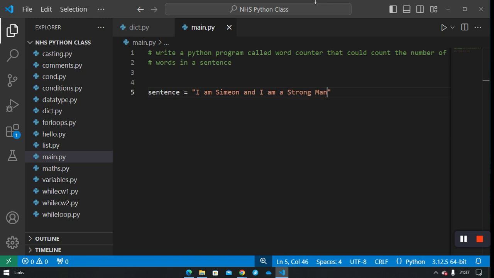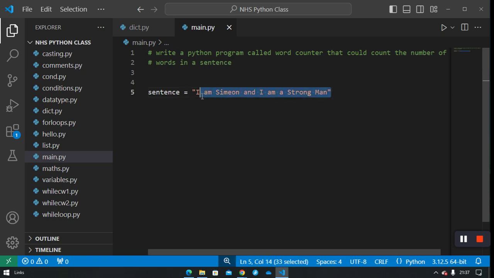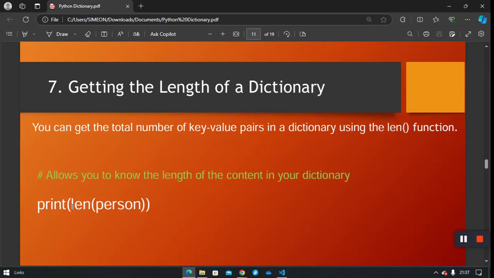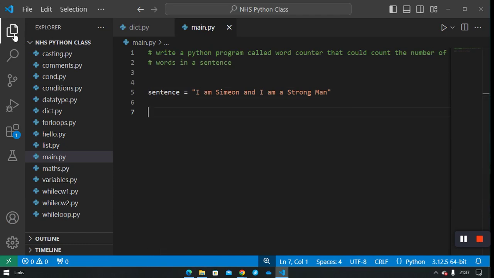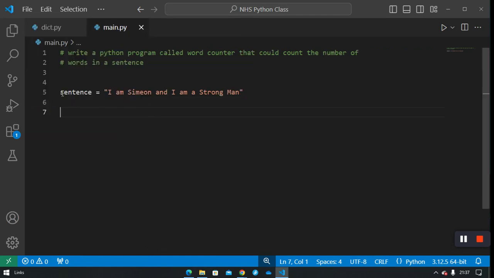Please, without counting, how many of you can write a Python program that tells us the number of words that we have here? I'm only trying to bring out the strength of this thing called length. Length, L-E-N, the length function. It's wonderful. Now, to write a very small Python project that can do this, or even possibly turn this into an input, but let me write this first.